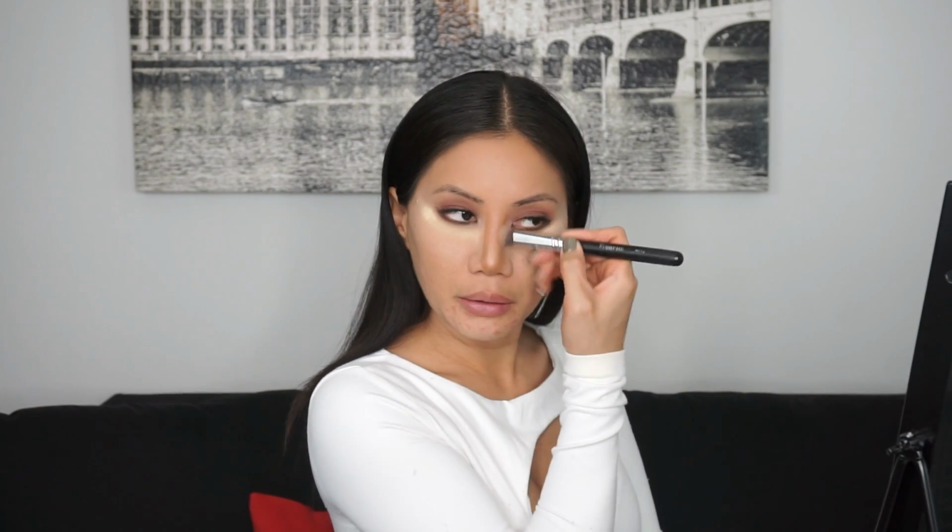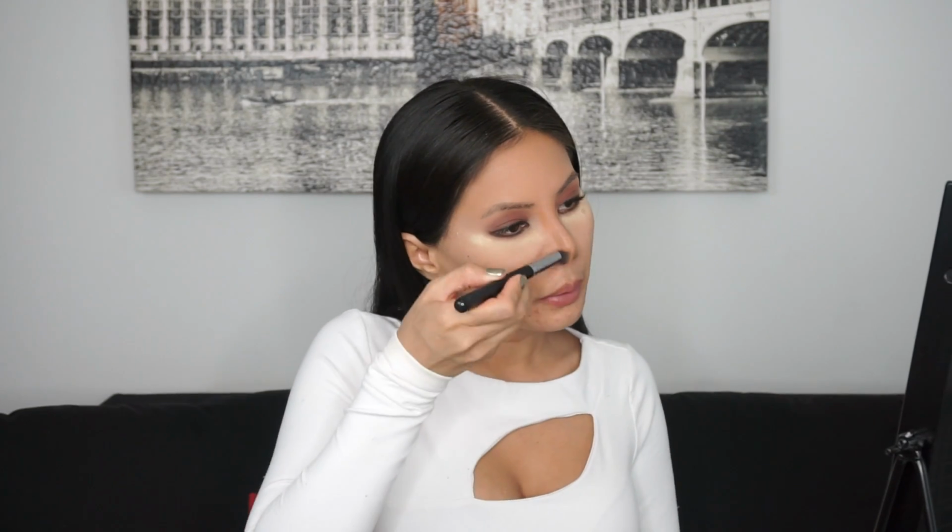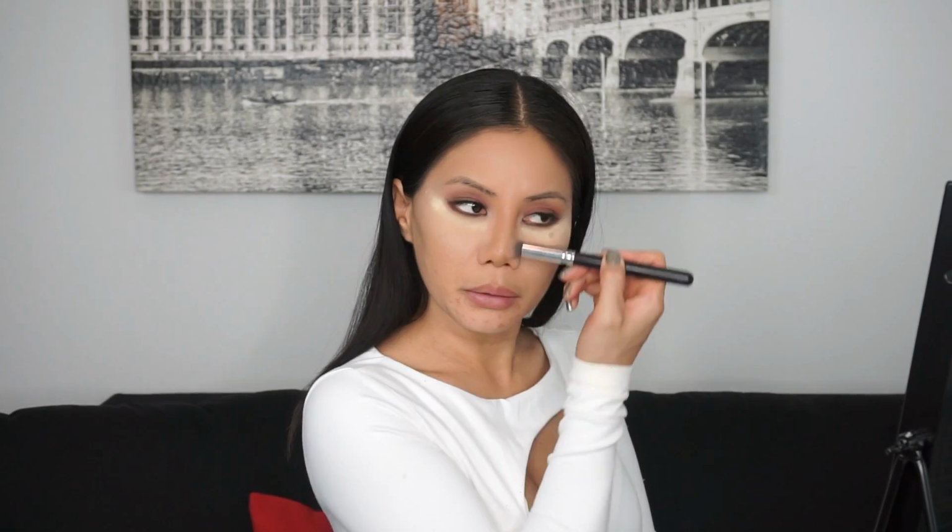To me, this is perfect for getting in there and contouring the nose, going into the eyebrow, like so. And I know it looks a little extreme, so we'll blend it. Beauty blender.